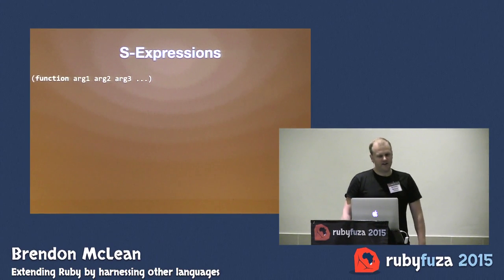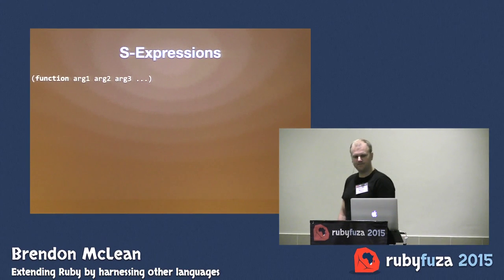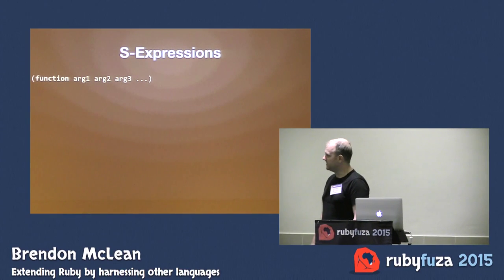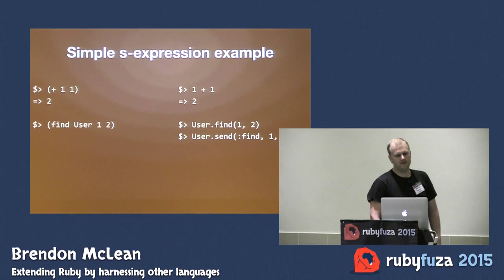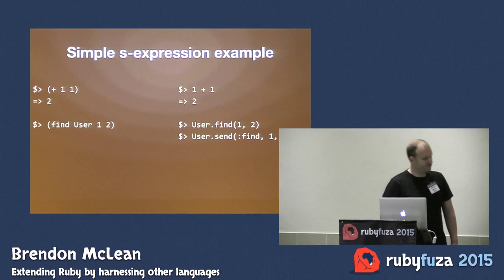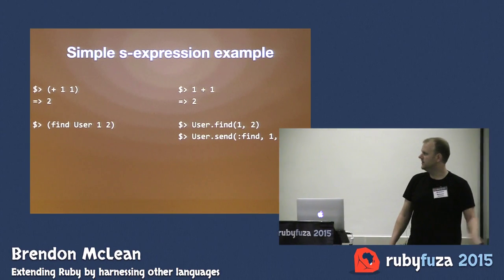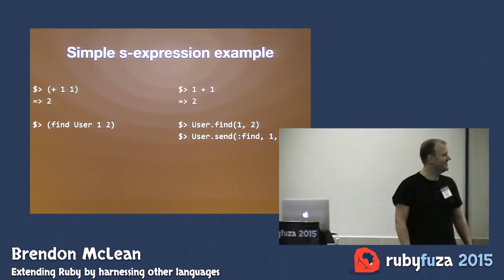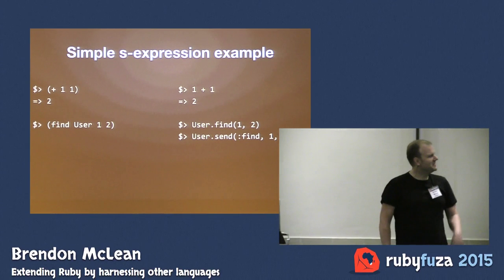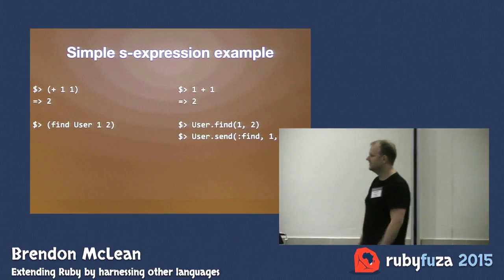Basically, you've got your brackets. The first thing is the function name. Everything else is an argument to that function. It's very much like an AST, but simpler. So you've got to kind of read things differently. For those of you that had one of those calculators that did things the wrong way around, then you'll be fine with this. You can see what Active Record might look like as well, written the other way around.